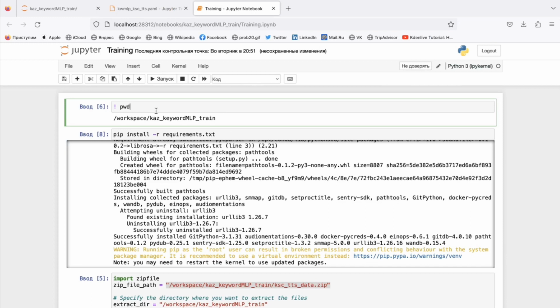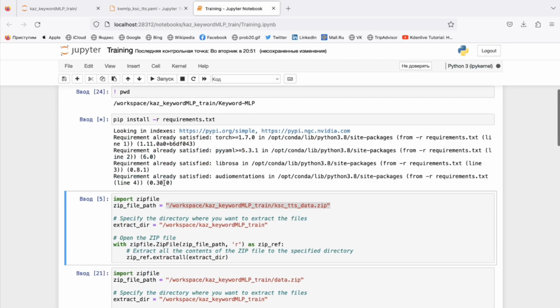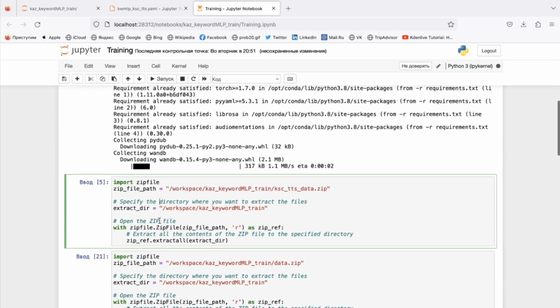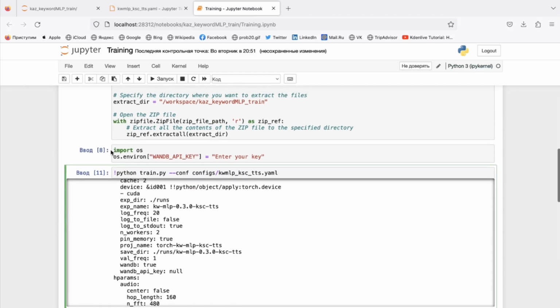Let's move to the coding part of the tutorial. First, make sure that we are working in the keyword MLP directory. Then, start by installing all required libraries and packages using pip install requirements.txt. Then, unzip all the datasets needed in the current directory. Before proceeding to the training phase, please set up your OneDB environment by setting up the OneDB API key variable. OneDB refers to Weights and Biases, a machine learning experiment tracking and visualization platform. The training procedure uses it for tracking checkpoints and visualizing the changes in loss and accuracy over the number of epochs. This will help determine the optimal hyperparameters.